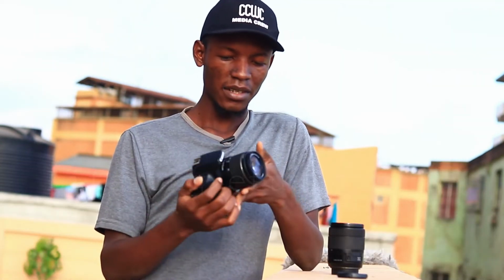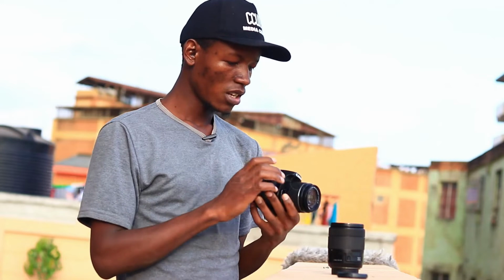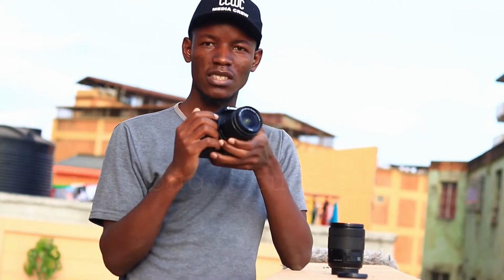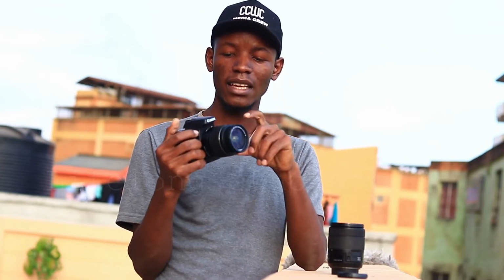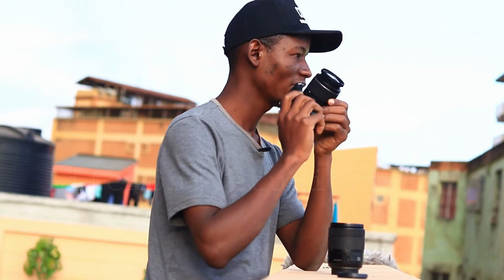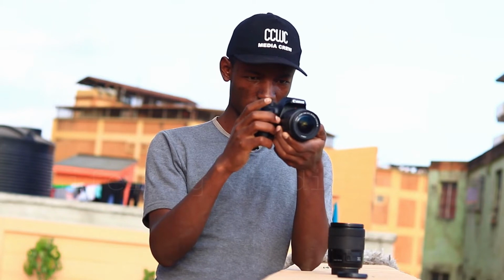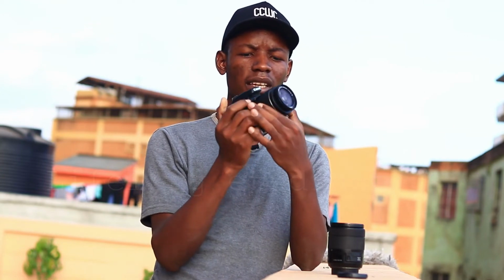So this lens is very good because it does at least all of the shots that you need. I'll try to use the zoom distance of this lens. I'll try to use the full zoom, the 55 millimeter, and then the 18 millimeter. So let's see the shot that I can get from just where I am. All right. Turn on my manual. Then I'll just see what I got. So I'll start with the 18.